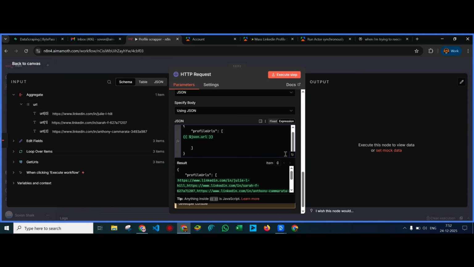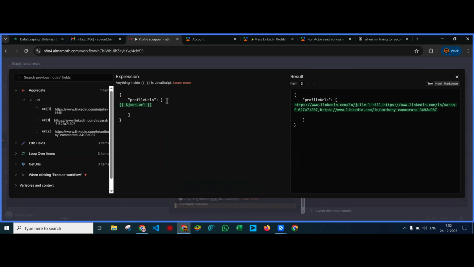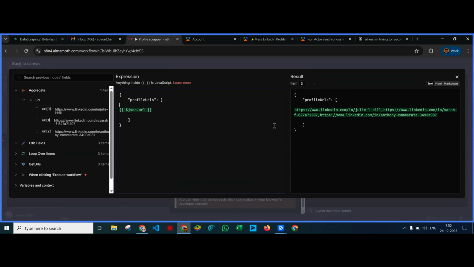Okay, we have copied it, but you see that the URLs are not in new lines, right? On the same line, there is another URL. Now, I think that the Apify scraper would hallucinate if we send it like this. So we have to format it so that each profile comes in a new line.